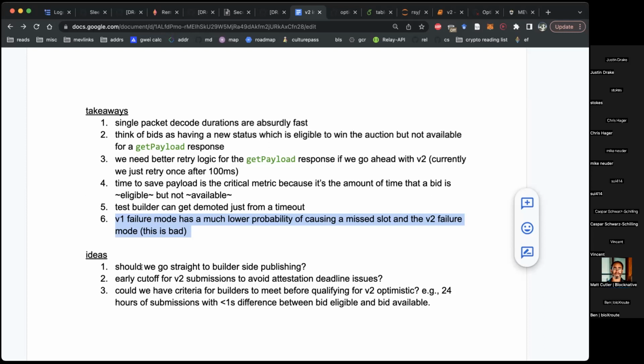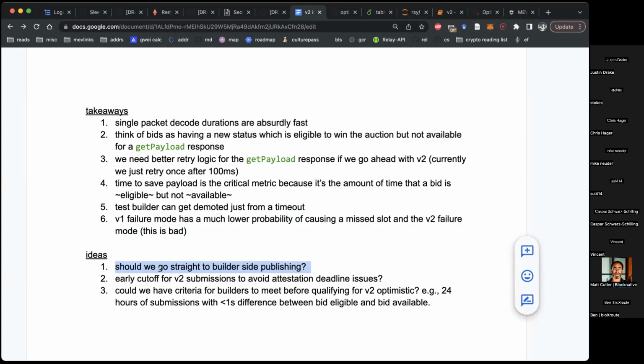A few ideas that this brought to mind for me: maybe we should just go straight to builder-side publishing. This is maybe a little more controversial because it takes away some of the power from the relay, and it makes it so that the relay wouldn't have access to the contents of the block ever. But the idea here would be that the builders just send the headers, and the relay still executes the auction, but doesn't download the payload.